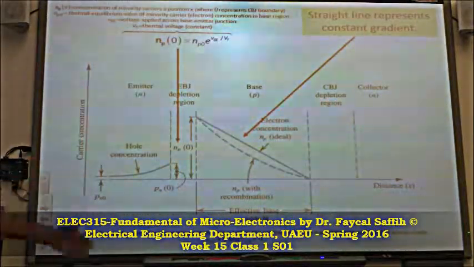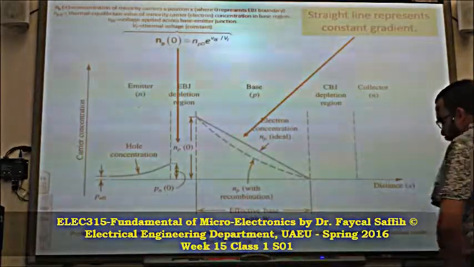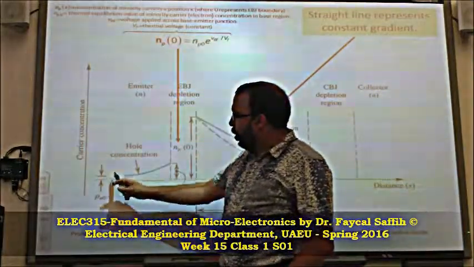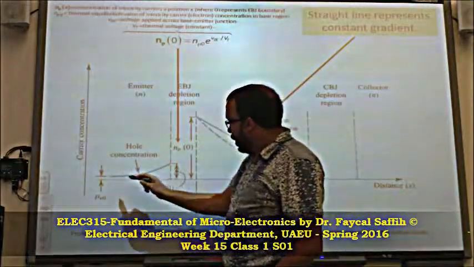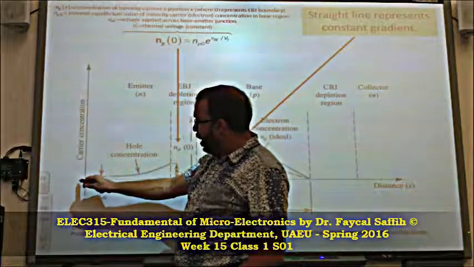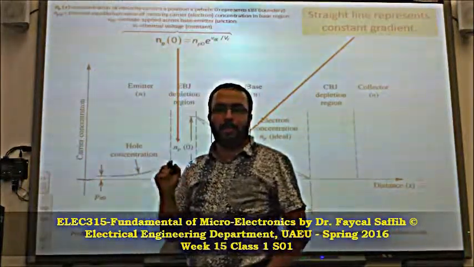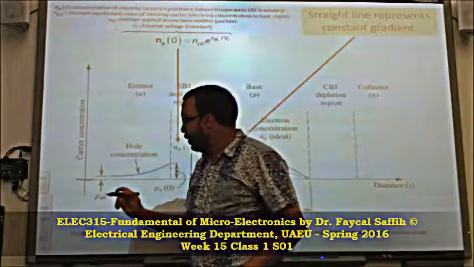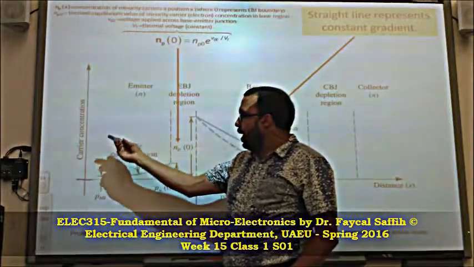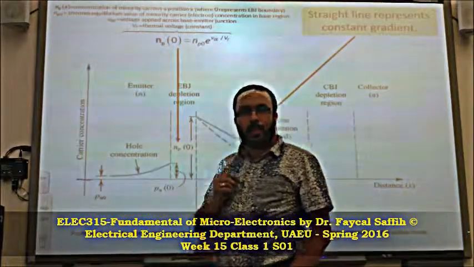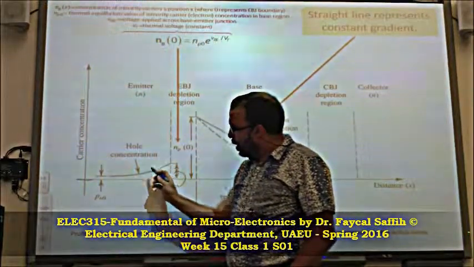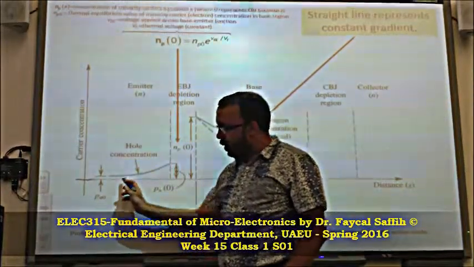Alright, so here basically we are talking a little bit in terms of graphs and equations. In the emitter, the holes are the minority. This line is the carrier concentration. There is a level here that we call equilibrium, meaning before we put any electric field. Because we are forward biasing, the electrons will move this way and the holes will come opposite to them. So the holes that come from the base will increase the minority here at the junction, and then they will decrease eventually.